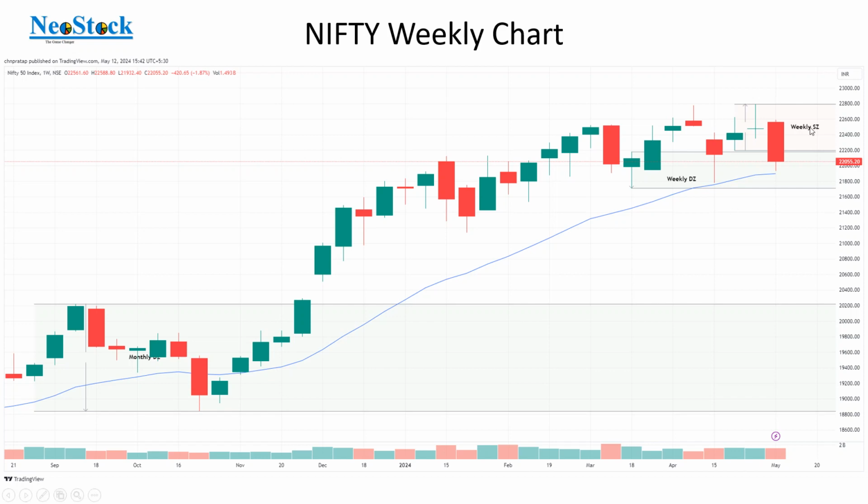And the third possibility: without creation of a new zone, maybe institutions may create lower time frame zones and again push NIFTY up. That is another possibility. But let us see what will happen this week. Meanwhile, our responsibility is also to identify trade opportunities, at least for the short term.